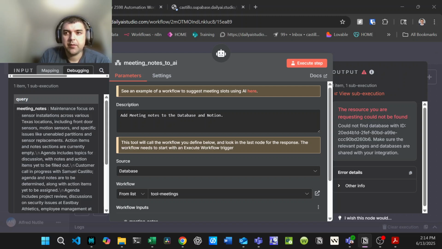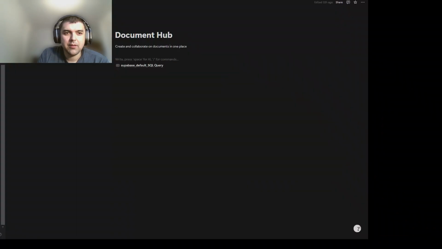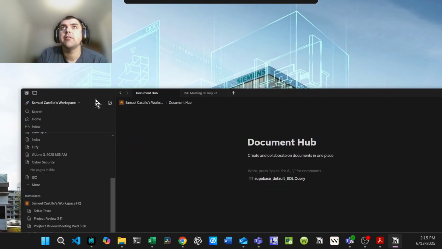What I have, why is this not loading? My gosh. Okay, so it's a problem with Notion. And Notion's still a baby program. It's only relatively new, so it doesn't have all of the features that I want it to have.